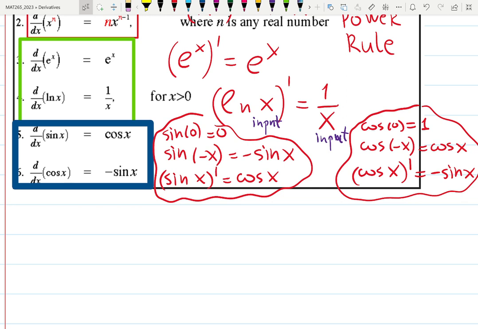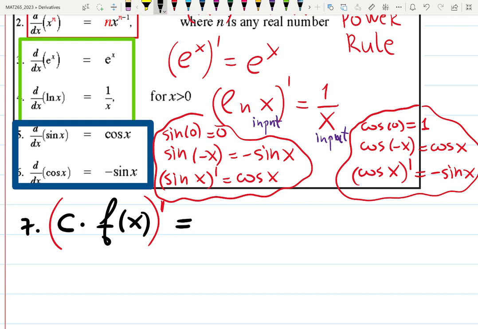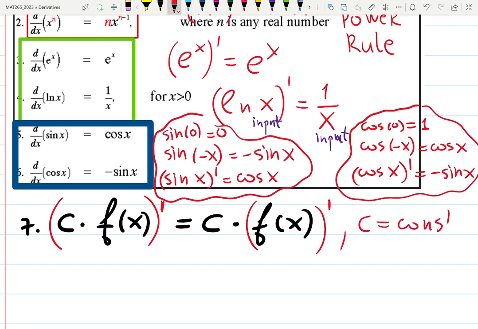Let's do that. And let's do number seven. I have one more to add. Property number seven. If you have a constant C multiplied by a function and you want to differentiate this product, you can kick the C out and just differentiate f. That is the property of a constant. C is a constant. Because when a constant is multiplied by a function, it gives you the rate of change. It's a rate. So it will just stay outside, wait for you to finish differentiating f of x.